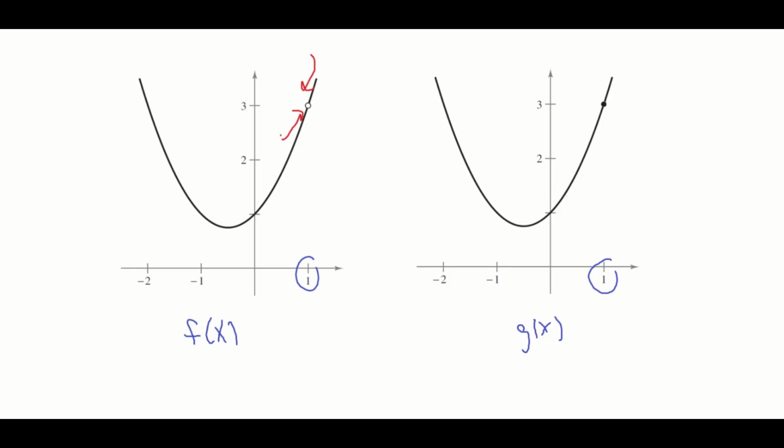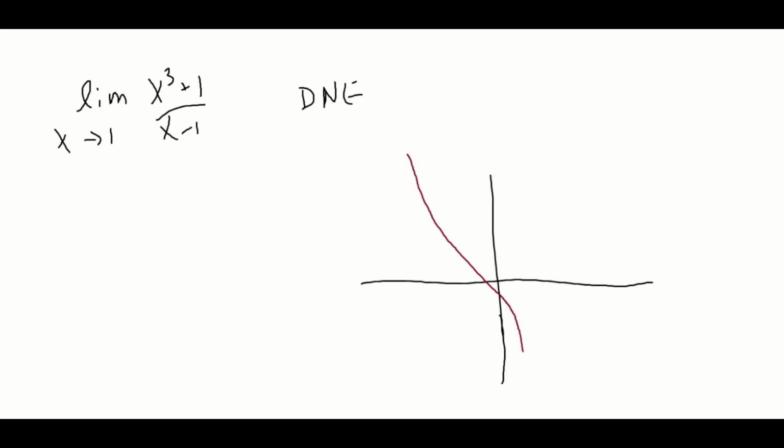But be careful, because sometimes our graphing calculators are limited, especially when these calculators are trying to graph limits. Sometimes they'll give you misleading graphs. One thing to keep in mind as you use this strategy is to remember that not all functions have a limit as x approaches c. For example, the limit of x cubed plus 1 over x minus 1 as x approaches 1, the limit does not exist. That graph looks something like this, where we have a vertical asymptote at x equals 1.